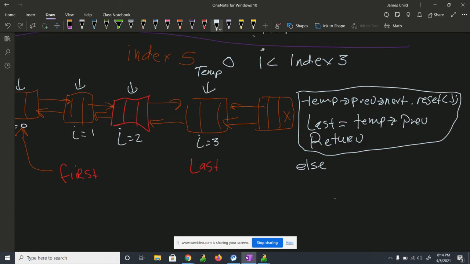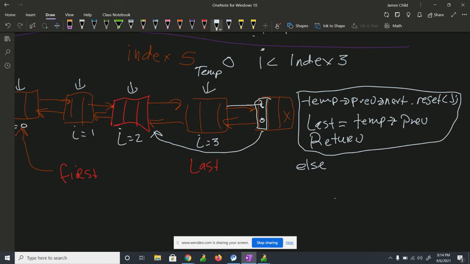So temp next, whoops, I got that one arrow pointing the wrong way. Let's fix that. So I've got temp next, that's this, previous, that's this box, is now pointing at temp previous. So this is pointing here.